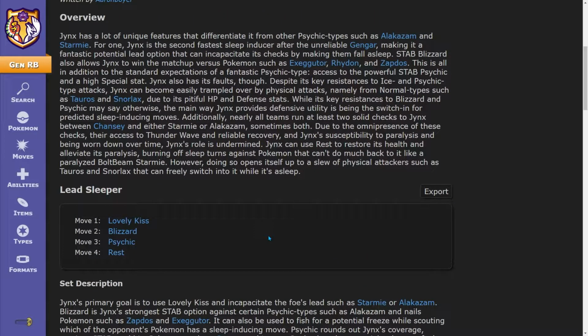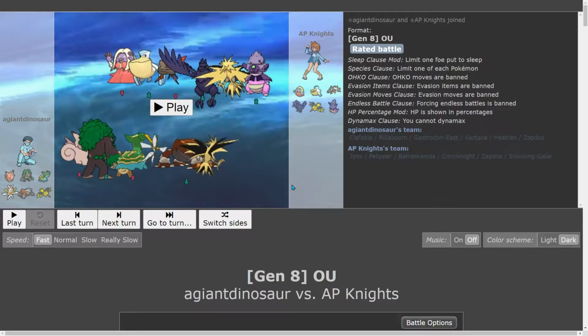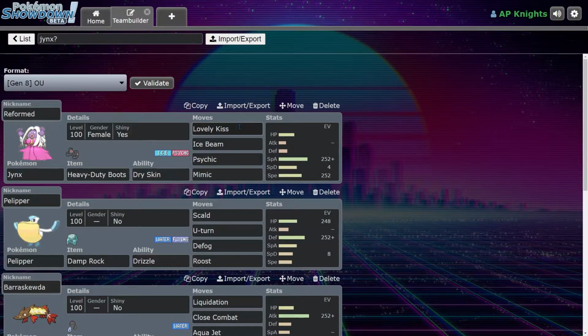And I'm not running Blizzard because we're actually running it on a rain team because of Jynx's Dry Skin ability, which is super neat. And honestly, the Mimic has come in clutch a few times, and I do have a replay to show y'all at the very end, so that's going to be sick. But yeah, that's the idea of Jynx, basically just a fast sleeper with a decent special attack stat.